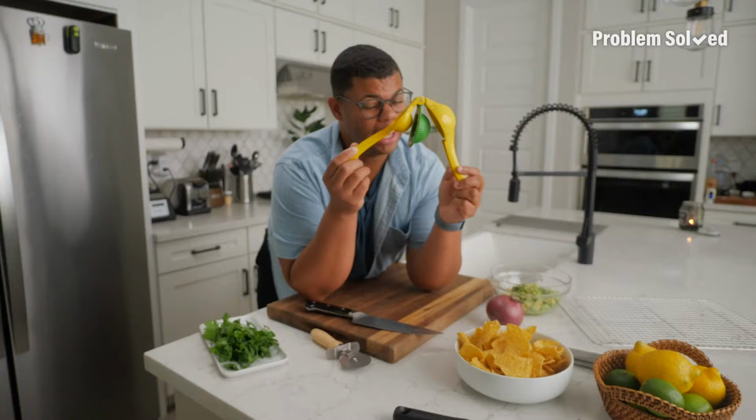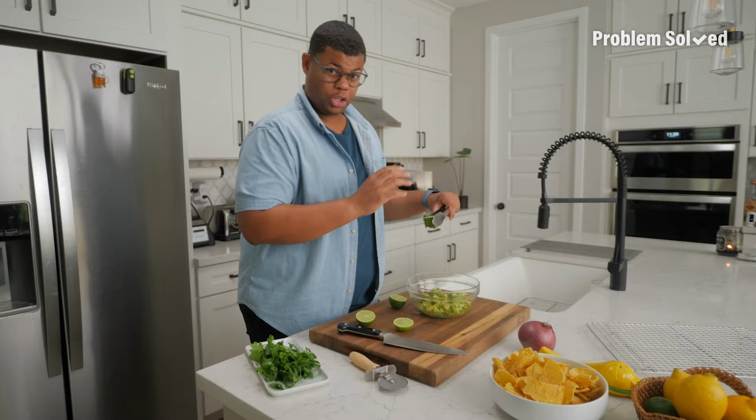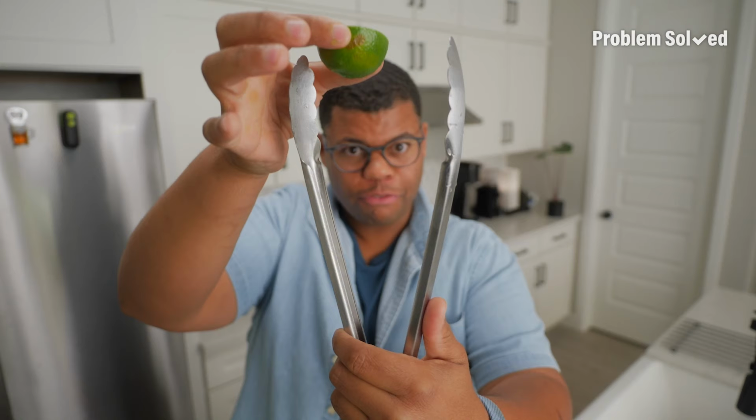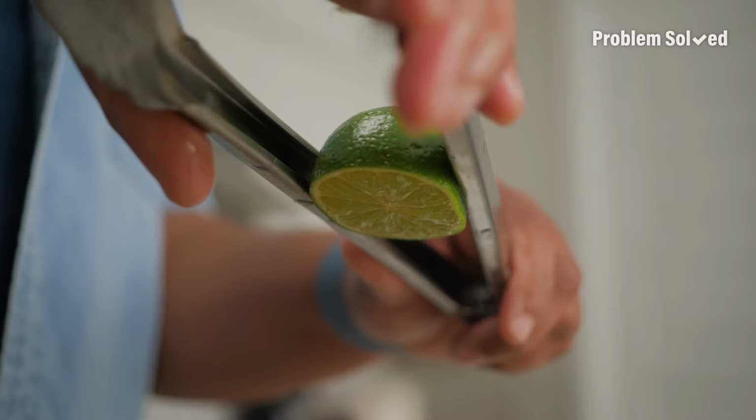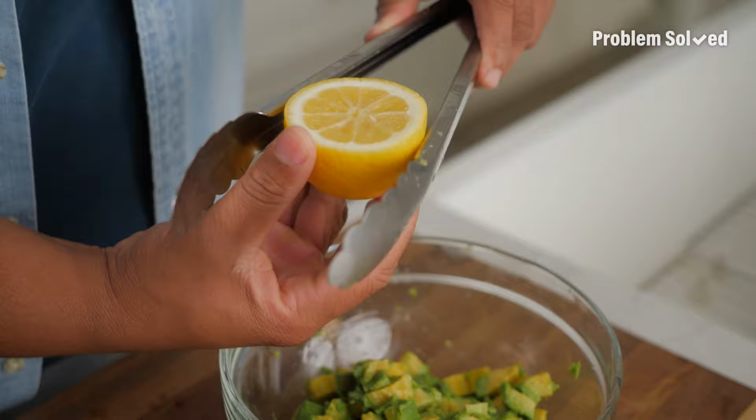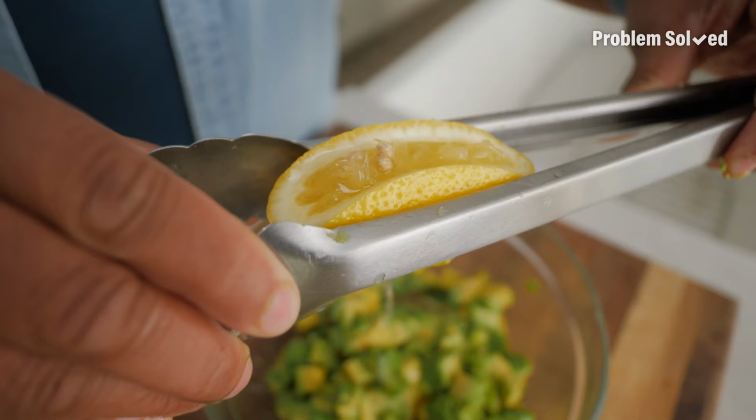In my kitchen, I tend to stay away from tools that just have one purpose, like a citrus juicer. You can achieve the same juicing action just by squeezing with a pair of tongs. For extra leverage, place that citrus near the middle in a firm squeeze. And when it comes to lemons, I like to squeeze them right side up to avoid those seeds.